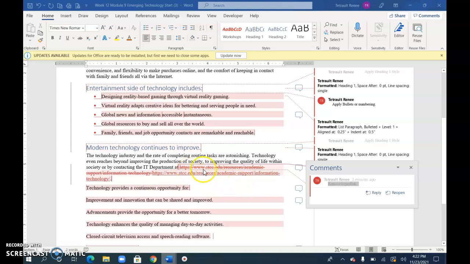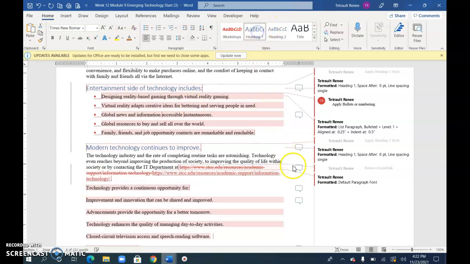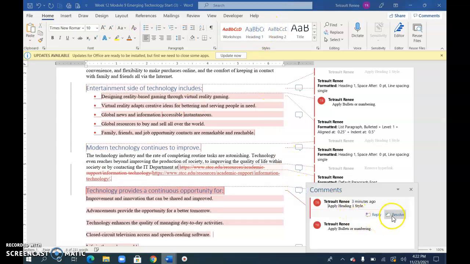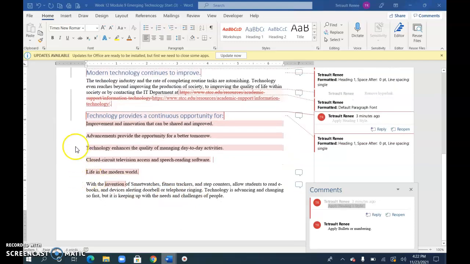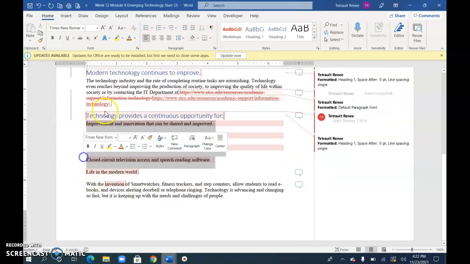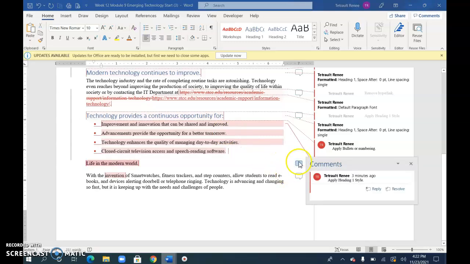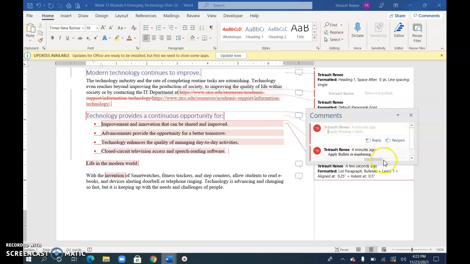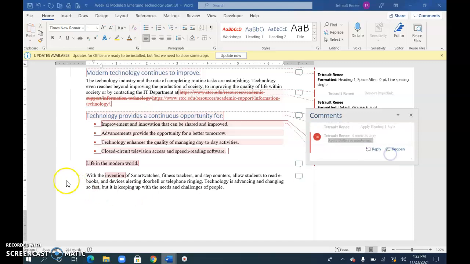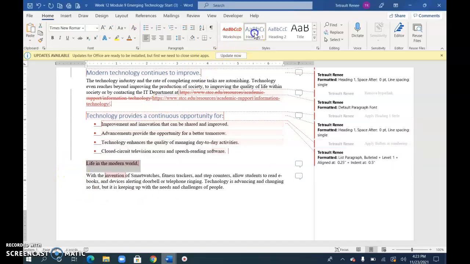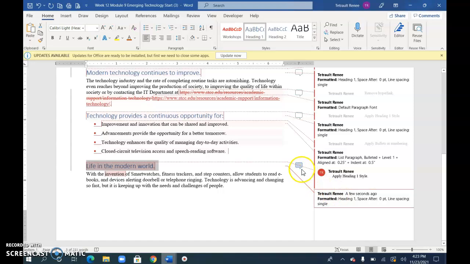Notice you're getting 2 versions of it. One is crossed off, meaning it's getting rid of the blue text with the underline and giving it in plain text. So Technology Provides should be another Heading 1, and we'll go to Resolve. And then again, if you want to do the 4 lines in bullets or numbering, and Resolve. And then one more heading, Heading 1, and Resolve.